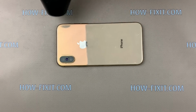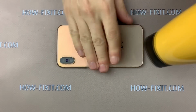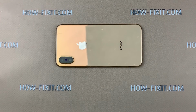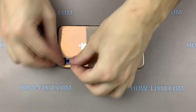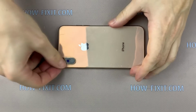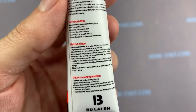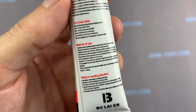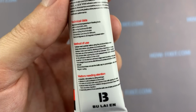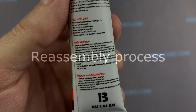After gluing the glass to the case, you can warm it with a hairdryer. Now put some heavy books on top of the iPhone case and give time for the glue to harden. The tube of glue indicates that the final hardness takes place after 24 hours, but at least give the glue 40 minutes for hardening, and then you can begin the assembly process.